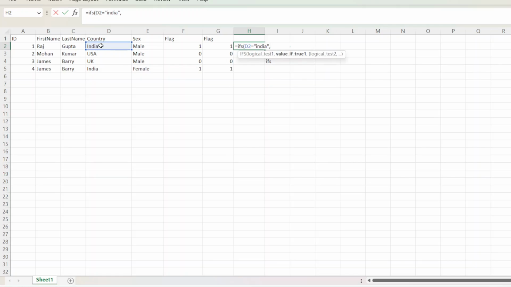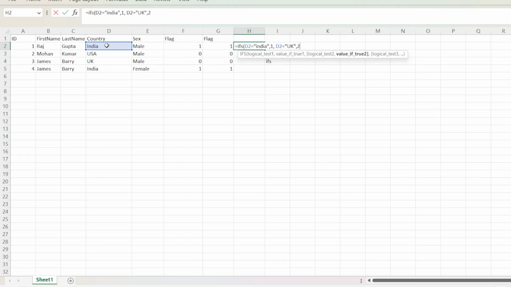For example, if India is a 1, let's put the second scenario. Let's make UK a 2. So let's again put the same thing. If the country is UK, then make it 2, and similarly you can have 3.